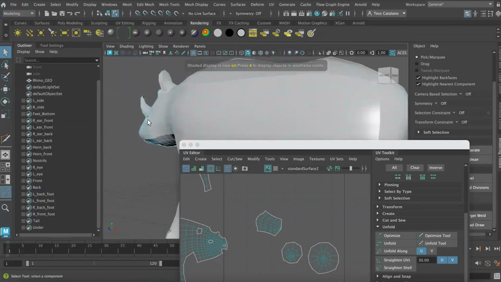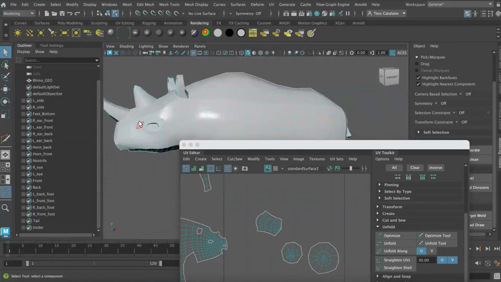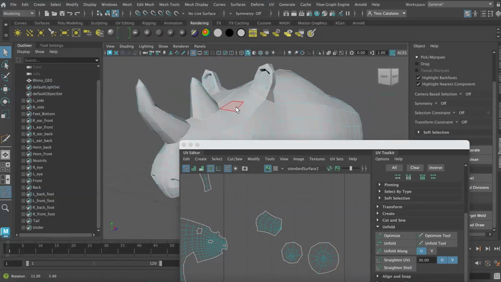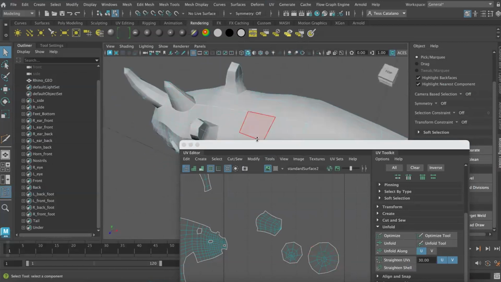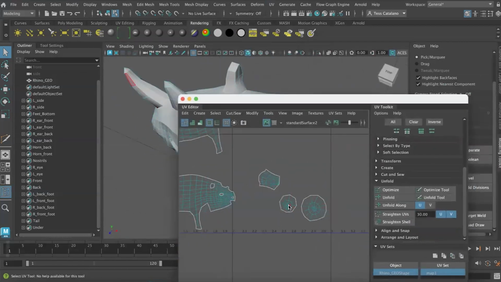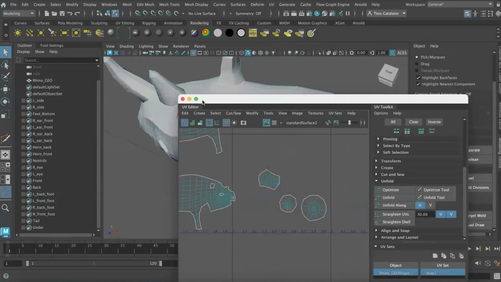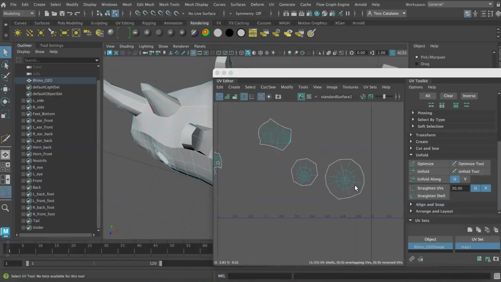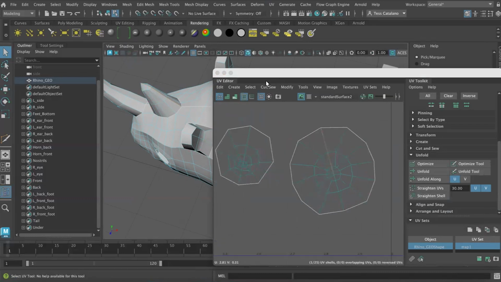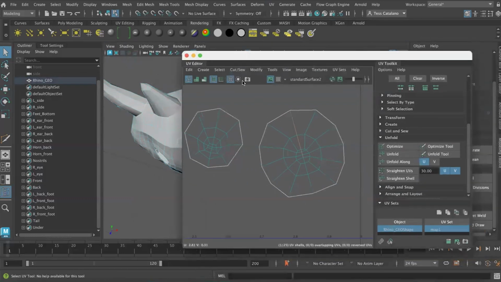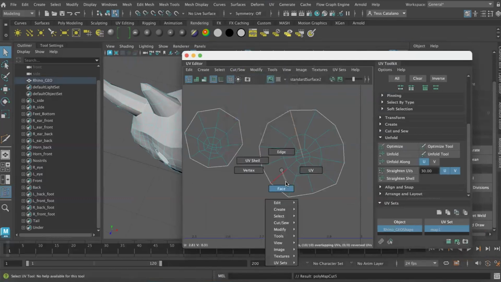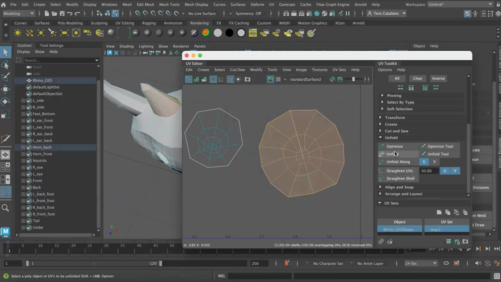So let's find those horns. And I think I'll want to unwrap along this edge in the back. So let's go to my edge selection, select these edges all the way up the horn. And there I can see it in my outliner. In my UV editor. I keep wanting to call this something else. It's a UV editor. So go to cut sew, cut, and now select this shell and again say unfold.